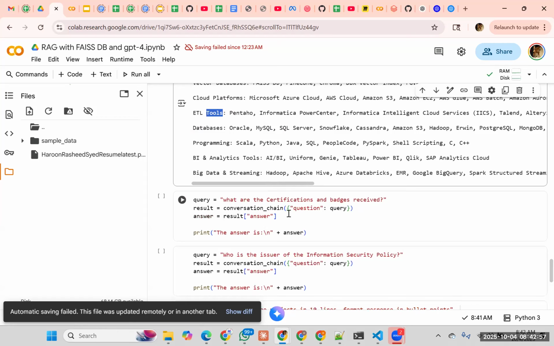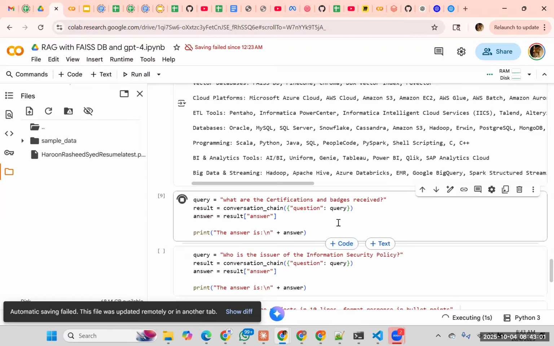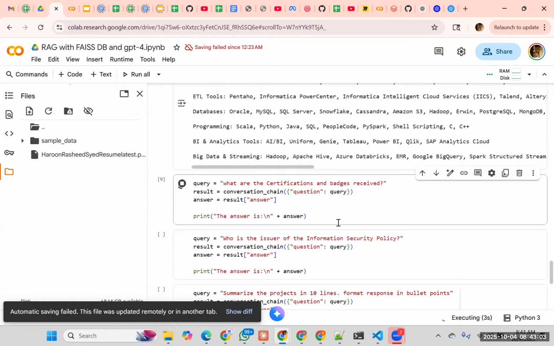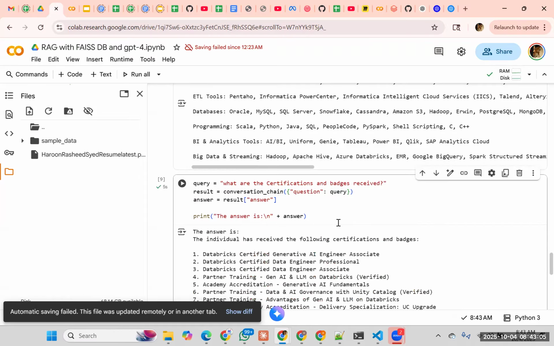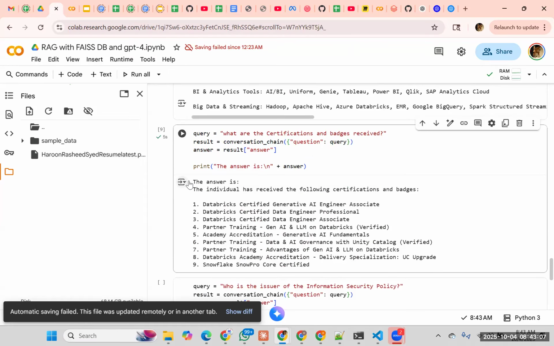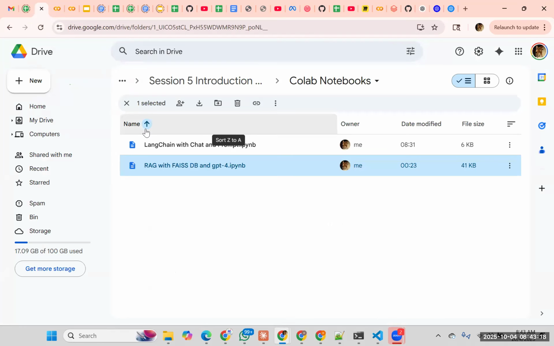So if I ask about certifications and badges, then it will pull all of that information from the retriever again. But see here how it has formatted your answer: has received the following certifications and badges.